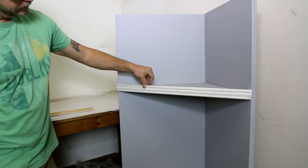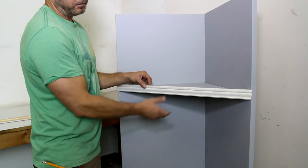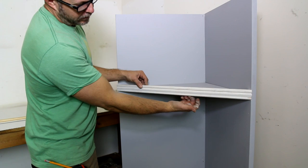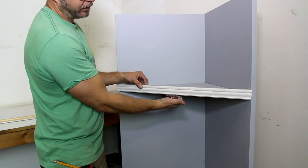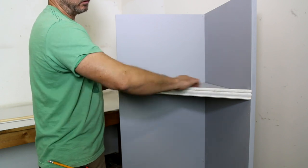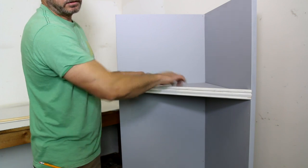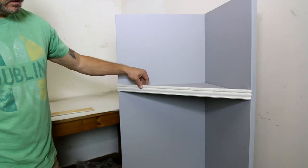So that's the finished look here. And I'm gonna get this painted and then I can brad nail it in. And that gives us a little bit of clearance underneath the shelf to hide wires under here if we wanted to. Most of our wiring is all up top, so this gives us a larger hiding surface where we needed it.